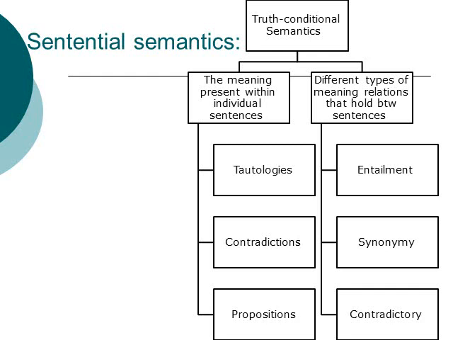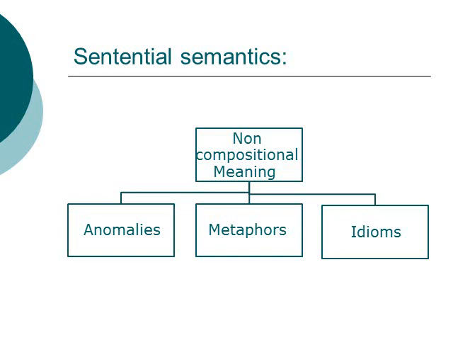Today we're going to discuss non-compositional meaning, so sentences that seem at first sight to be meaningless or nonsensical. We have three different types that fall under non-compositional semantics, which are anomalies, metaphors, and idioms. In this video, we'll be discussing anomalies and metaphors, and we'll be discussing idioms in another separate video.